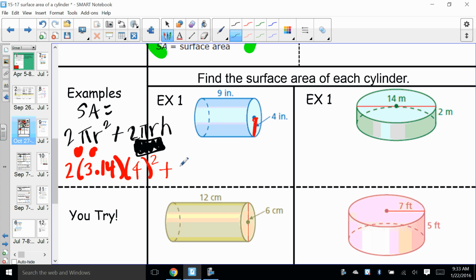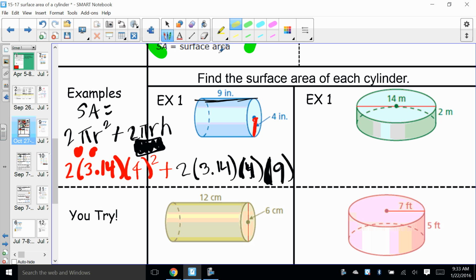Plus 2. Catch up, guys. Everybody should be catching up. Pi. The radius, again, is 4. And a little bit tricky here is the height, because some kids will be saying, well, wait a minute, that can's tipped over. Yeah, so the can's tipped over. What if we set it upright? If we were to set it upright, this would be the height of 9. So just pick up the can. You got to kind of pick it up with your eyeballs and have an understanding that if we reorient or change the position of that cylinder, the height would then be 9 inches.